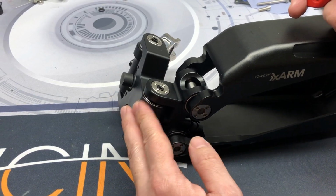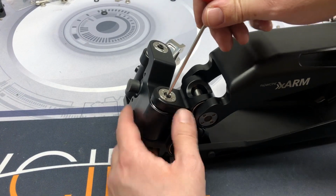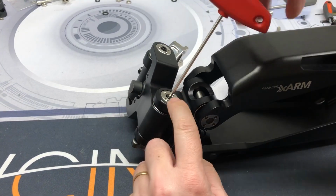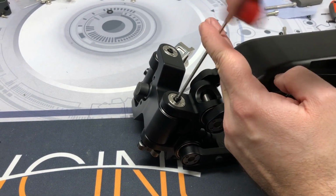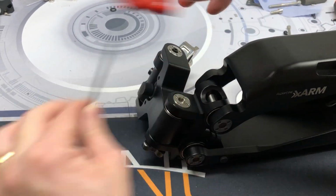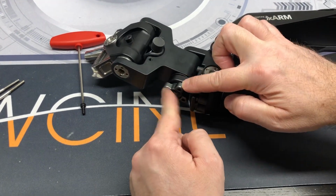Okay, in order to flip the socket block from regular or goofy, start with opening up the security screw on top here, like so. Remove it. Next step is to take away the flower knob here.